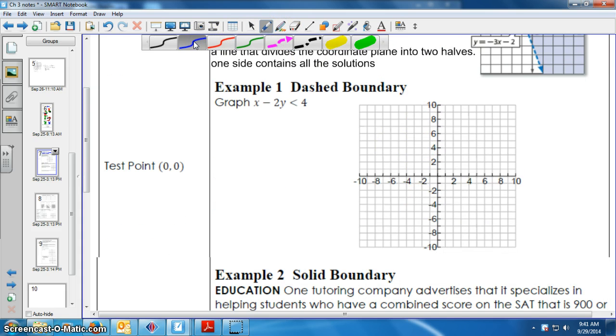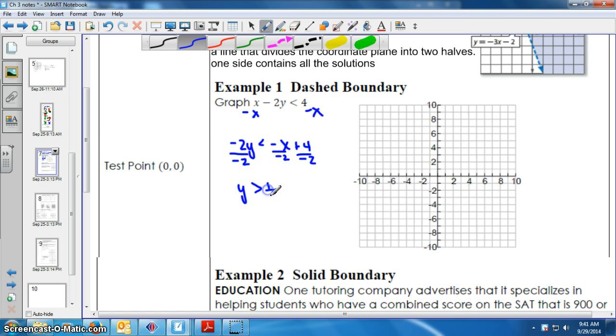Well, we first need to get it into that slope-intercept form, pretending like that's an equal sign. Now, one thing we do have to remember is that if we divide or multiply by a negative number, we have to switch our inequality sign. So that should be a reminder from when we were solving those. That still applies when we're changing things around, getting ready to graph it.